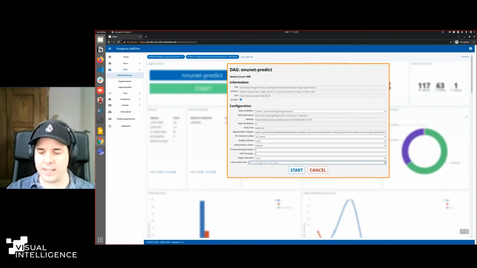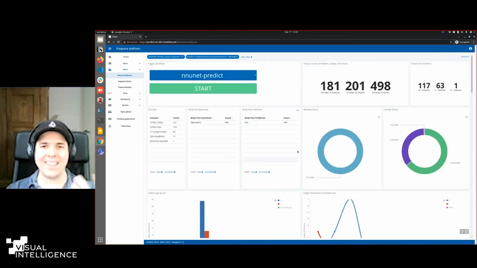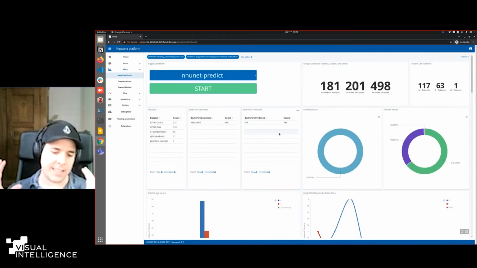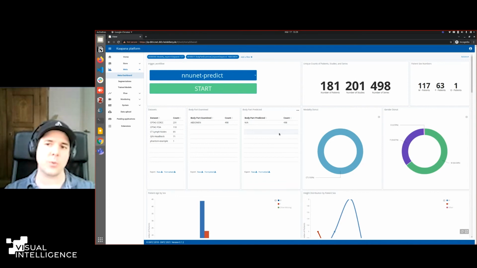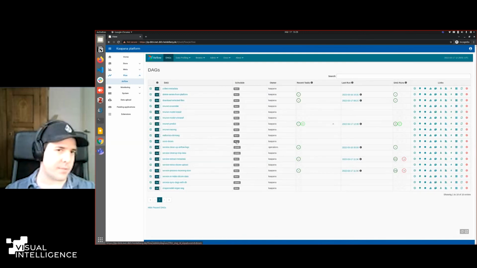So down here, I can specify the amount of the data I want to use from all the sets I just filtered. In this case, I will just use 5 because I don't want to trigger 500 right now. But then you can just click on start. And the idea is that the cohort or the data collection we just filtered out will be transferred to the next section, which is this flow section.